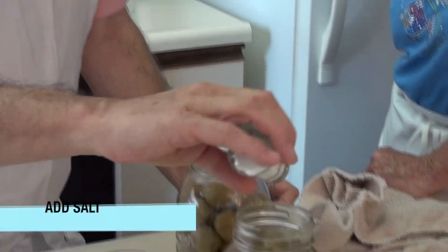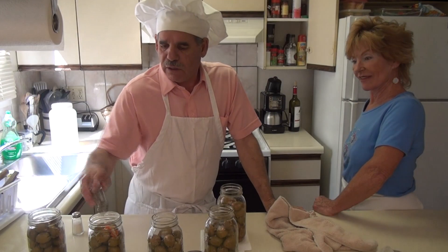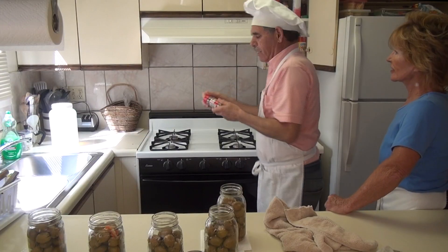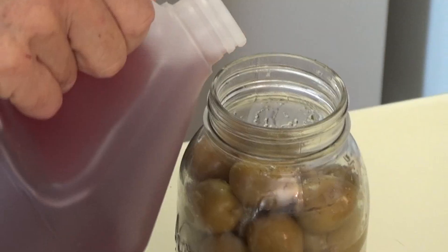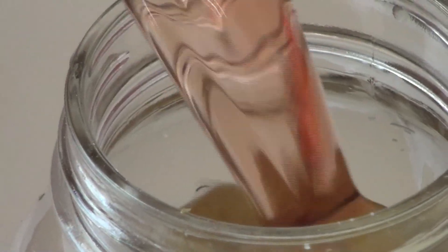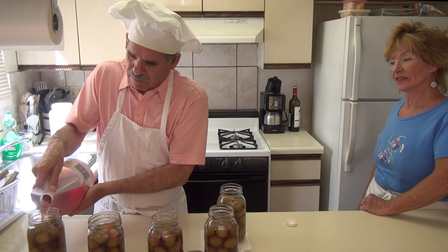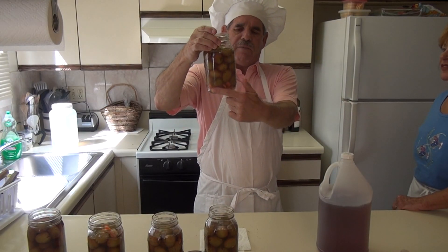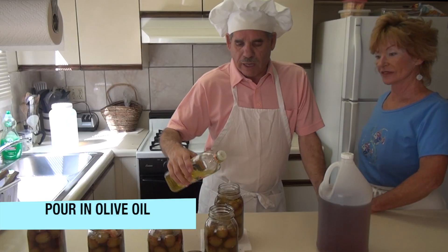Put some salt in each one — not a lot, just enough for a little bit of flavor. I like pepper, so I'll put a little extra pepper, but that's up to the individual. Then I get this Italian seasoning and put some of that in — just a little bit, not too much, the stuff is really strong. You just want to put a little bit so you can smell it. Then take your red wine vinegar and pour it in. Fill it up but not all the way, because you've got to save room for some oil. So you've got a mixture of the old starter and the red wine vinegar, then top it off with the light olive oil.